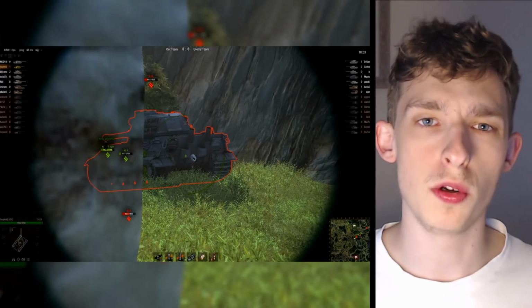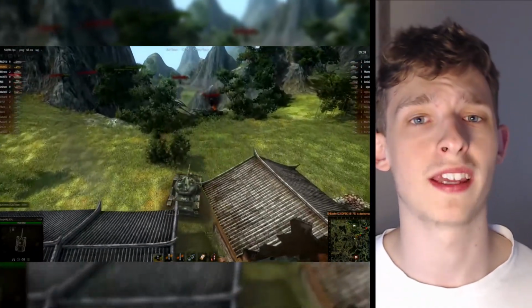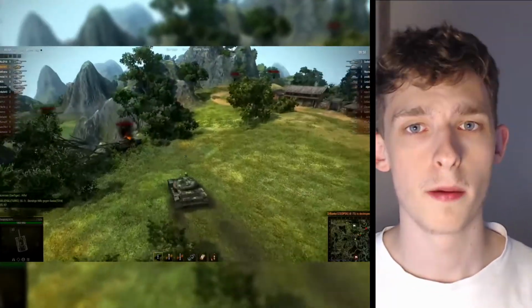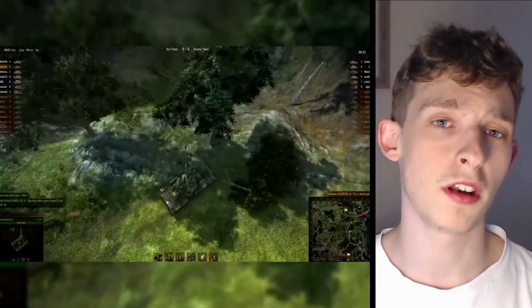But yet it was removed in patch 8.4. I'm pretty sure this map was around when the matchmaking was still absolutely terrible. But what do you think about Dragon's Ridge? Obviously, like I said, I love this map, but I want to know what you think as well.